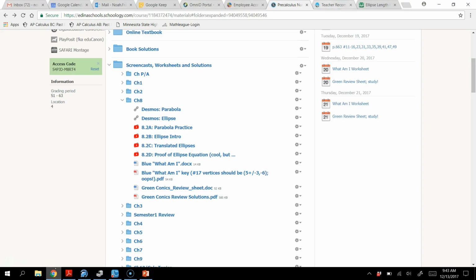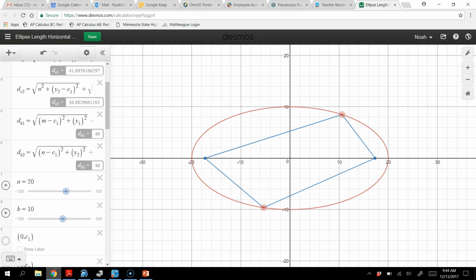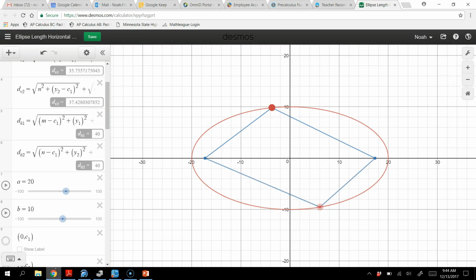So if we go to your Desmos page, you click on the ellipse, it brings up this. And if you slide that red dot back and forth, the blue line would be like your string, right? And the red dot like your pencil. So if you slide it back and forth, what you notice is that down here I have the sum of the value. Up here, these are the individual distances, which is why they're changing when I move these values. But notice that the sum of the two distances is always 40.